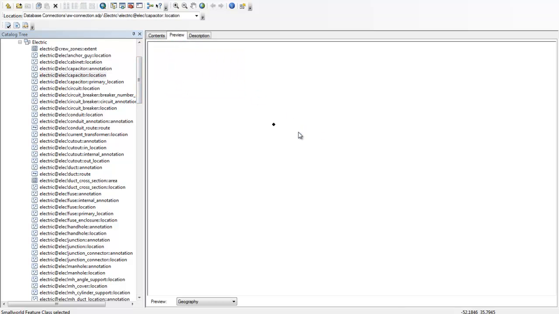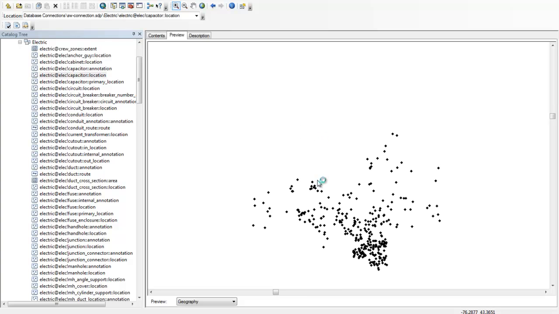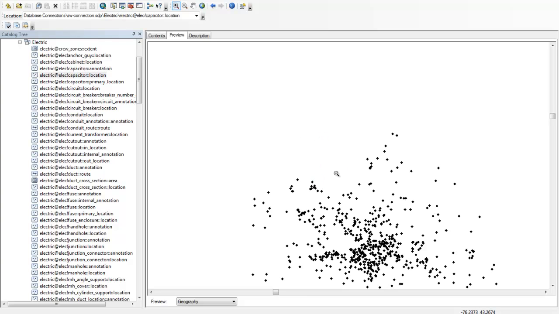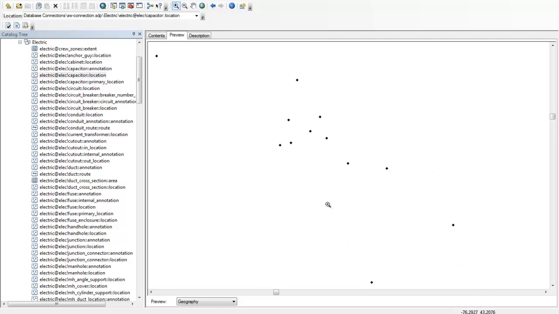So we'll go into preview. Okay, so we start to see data. Let's zoom in a little bit here. Our bounds have been set quite high. And we'll start to see the data actually render. So we'll zoom in there. So then it basically works as any other ESRI feature class.